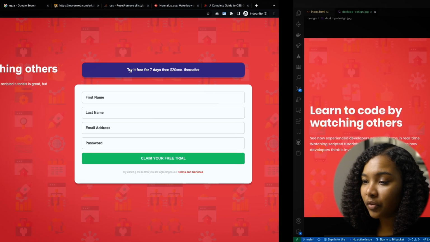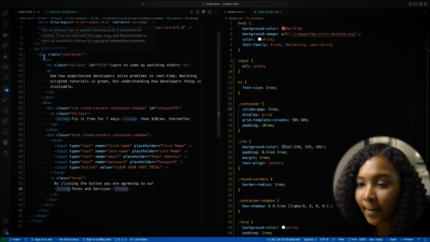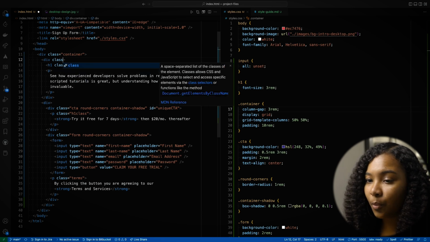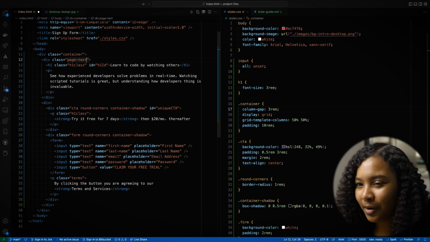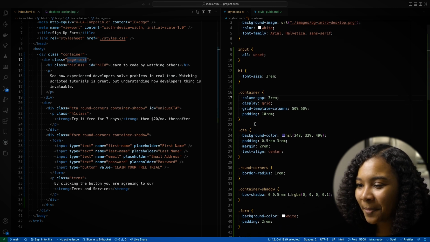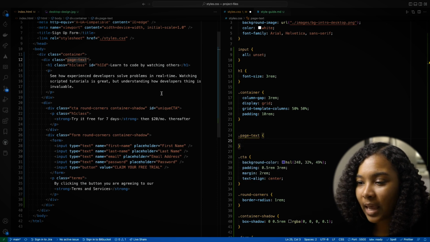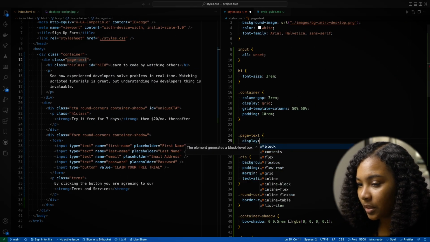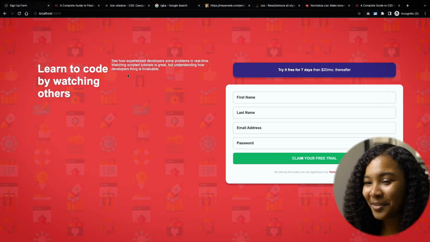Now, what we want to do is take this text box here, and actually center everything within it. So we're going to create a class here, and we're going to call it page text. Naming things is one of the hardest parts of development. All right, so we might change that later, but let's go ahead and call it page text for now. So we'll use that name here, and we're going to turn that into a flex box. So back to what we had before with the others, and you'll see it'll put things side by side once again.